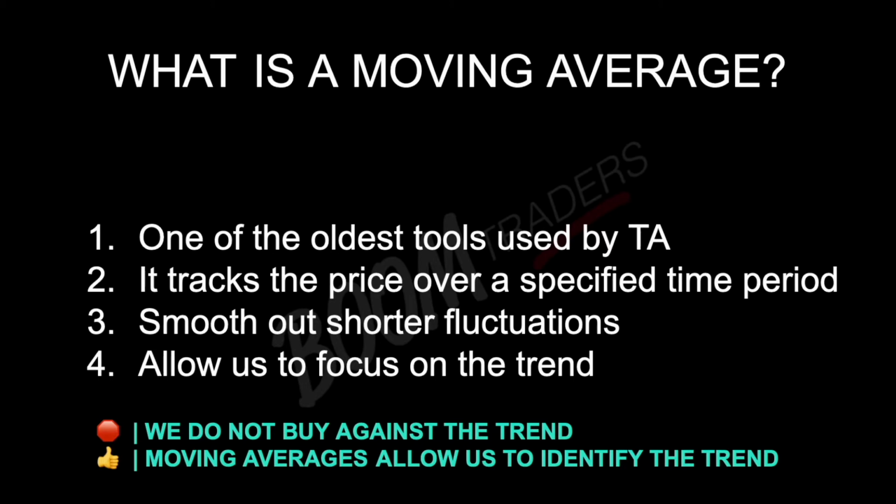But let's explain what exactly is a moving average. It is one of the oldest tools used by technicians and technical analysts. It tracks the price over a specified time period and smooths the fluctuations of the price. And it just allows us to focus on the trend. And as I told you before, we do not buy against the trend. We are trend followers, and moving averages allow us to identify the trend easily. Let's see how it looks on the chart.